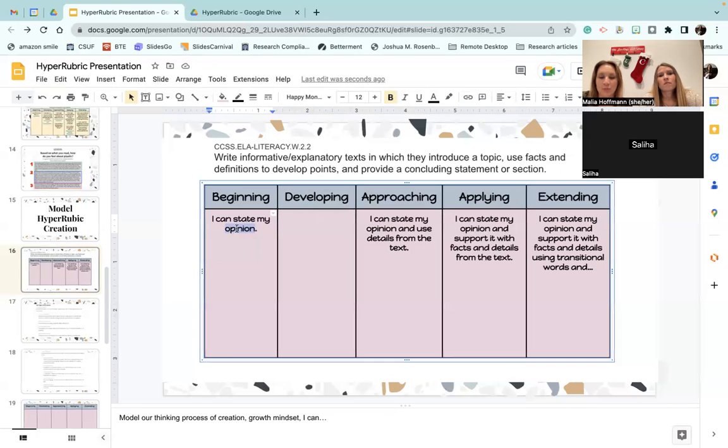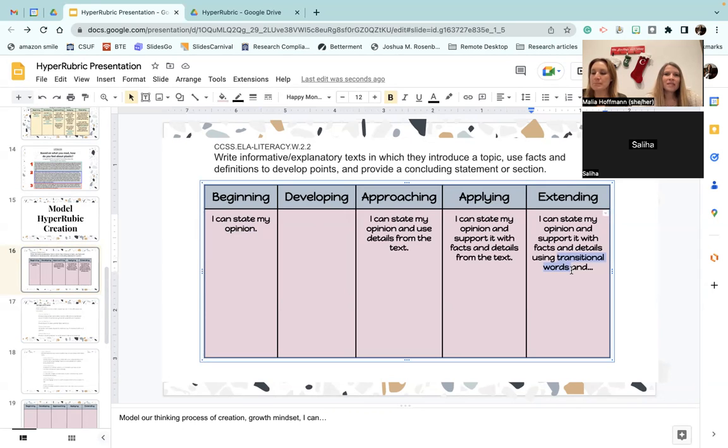So here we'd probably link opinion. We would probably link details from the text for additional information. Here would probably link separately facts, and then again, details from the text. And then here we'd also create or find a resource for the transitional words and hyperlink that. Yeah. And sometimes transitional words can be a good one where I will put it in there twice or something, because I want to link them to a video on how to use those transitional words in a sentence.